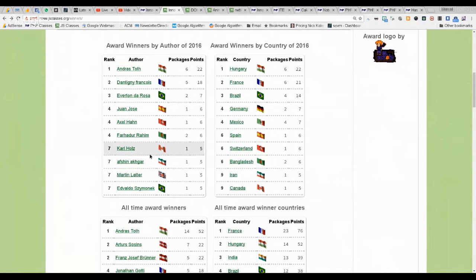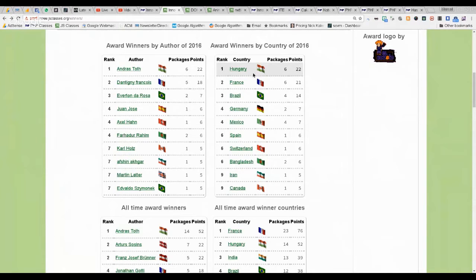Then Carl Holtz from Canada is tied with Afshin Agar and Martin Latter, and Evaldo Zimanekol in 7th place with 5 points on 1 package.